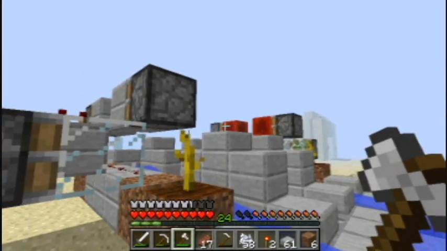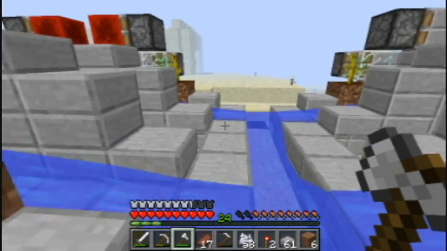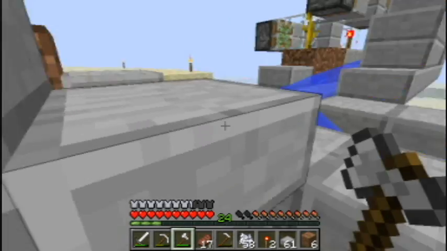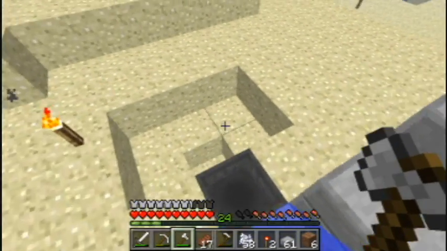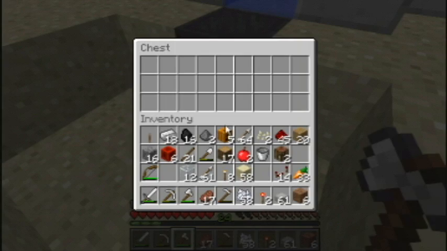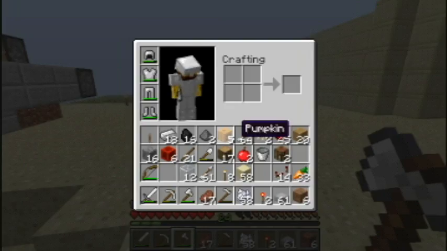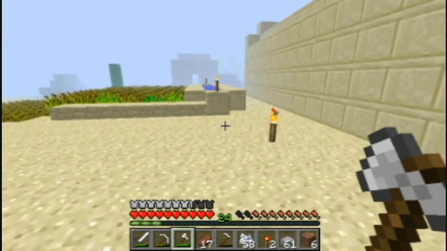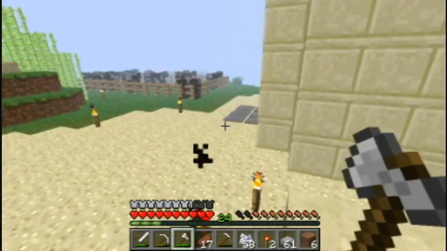But I now have fully operational automatic pumpkin farm. So these pumpkins just grow, and when they grow, they get automatically harvested and sent into here. I'm gonna have way more pumpkins than I need. I need them for, like, nothing. Well, I need them for, like, pumpkin pie, I guess. I could make pumpkin pie.